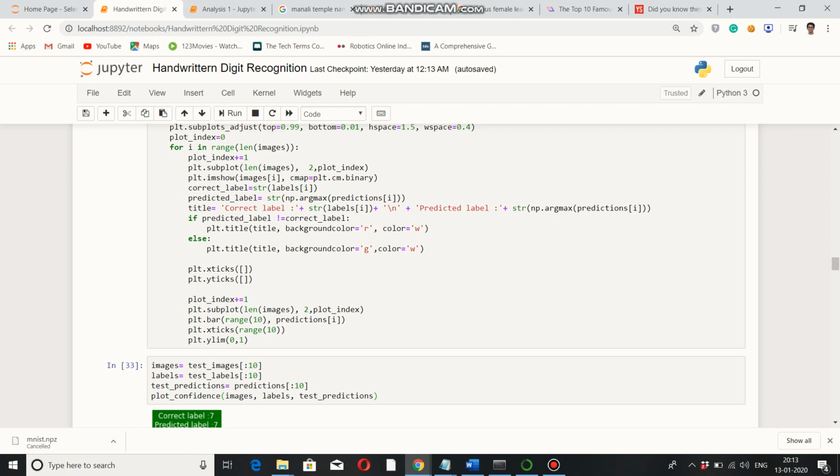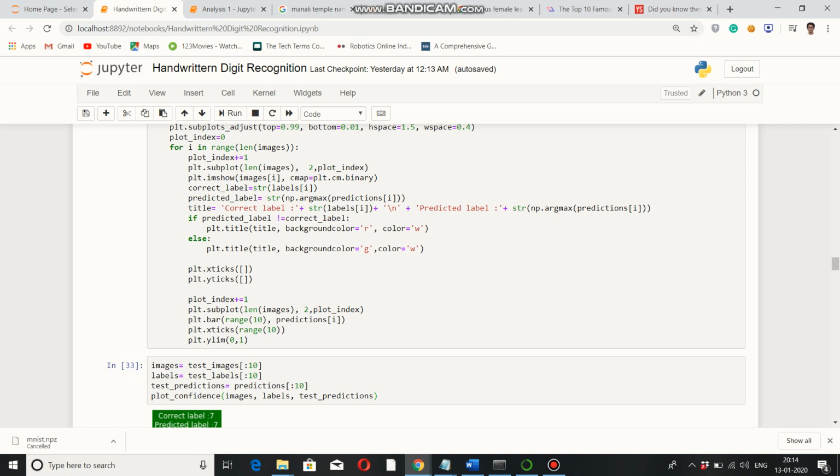And now we use the function imshow to view the image, plotting it with binary. For the correct label, we print the correct label using the label of that index, and for the predicted label we get the maximum argument from the predicted bar chart. And here we explain the title.